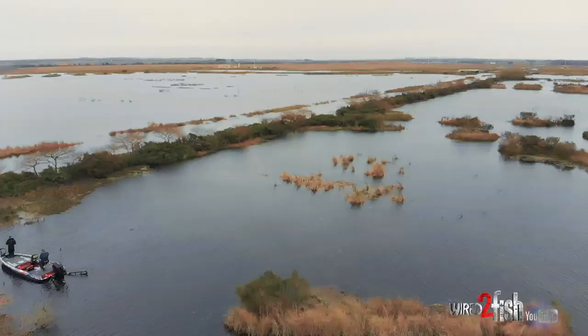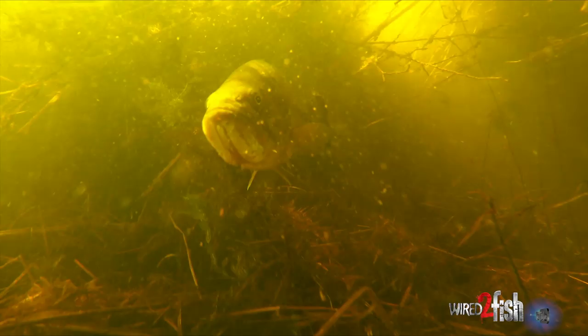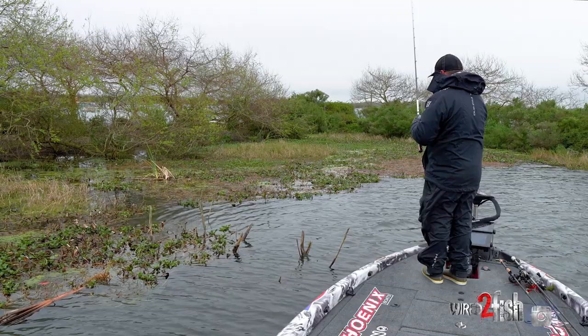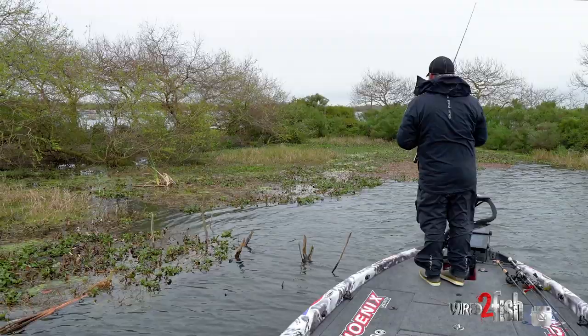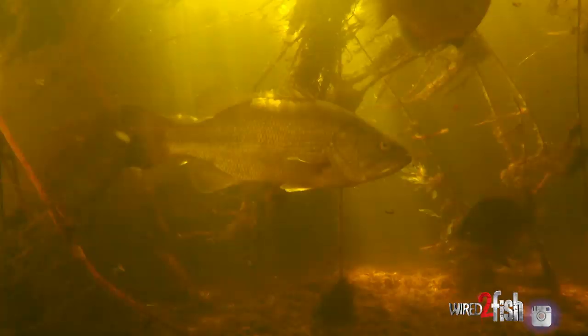Really what's making this the best here is depth. These corners off these levees, there'll be one little section where the water's a foot and a half deeper — and that's been the whole deal. I've caught a few isolated fish just on a mat line where the water's shallower, and most of those have been males. All those big ones, the better fish, have all seemed to be tucked into that pocket where the water's a couple feet deeper.